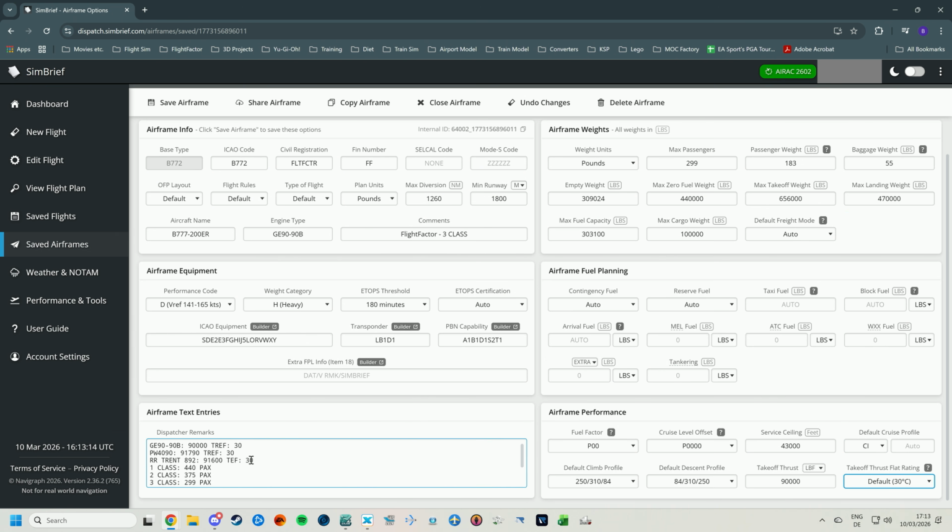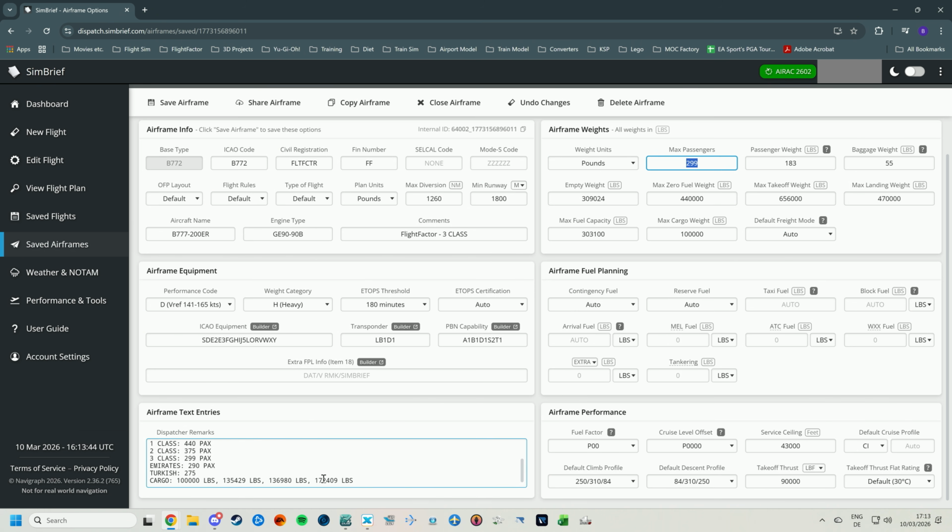Then we're going to also be taking a look at the different class options. We have 5 standard class options, but of course there's also customizability. So you can do your own cabin layout as you desire in the FlightFactor 777-200. This is something we obviously cannot reflect in such small notes, so we just chose to add the 5 default ones that you can choose from. And if you choose any of these 5, you can then update your max passenger count to that class variant. And we'll go over that here in a moment.